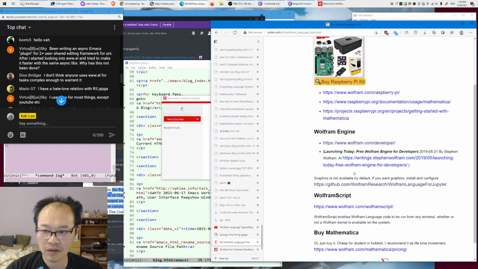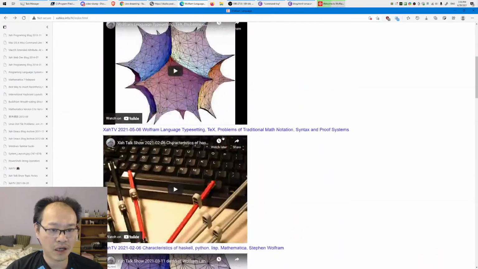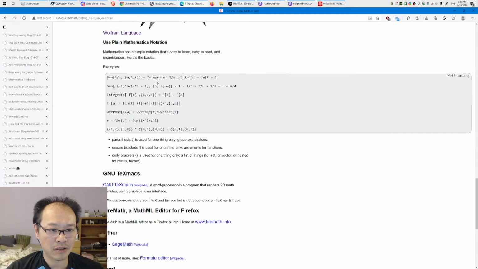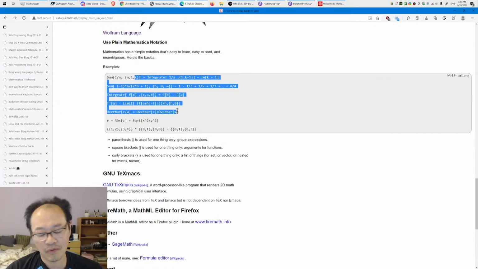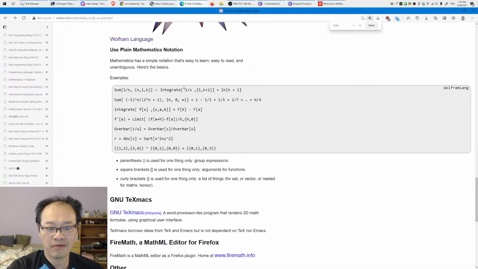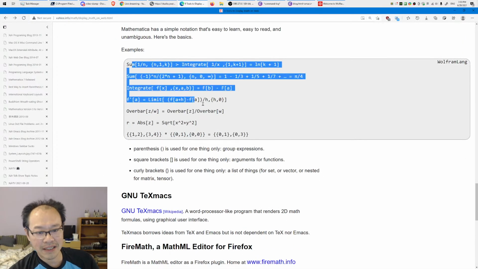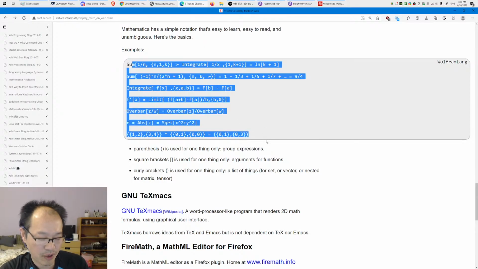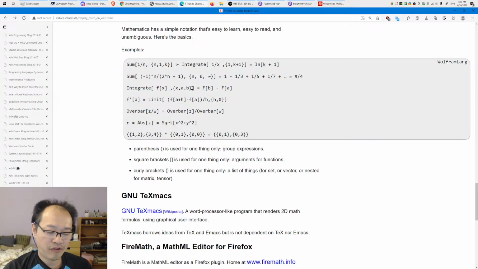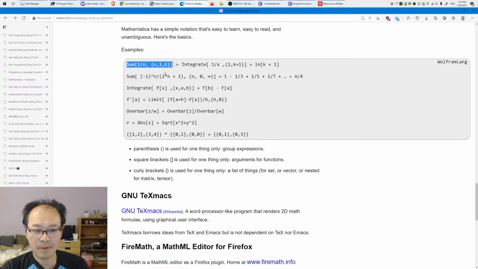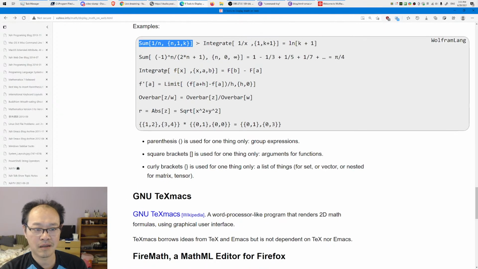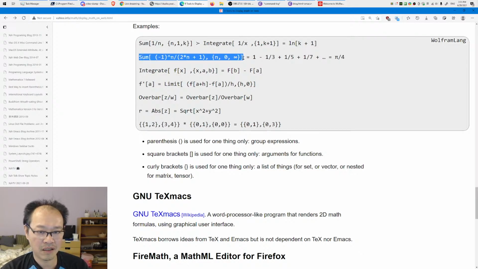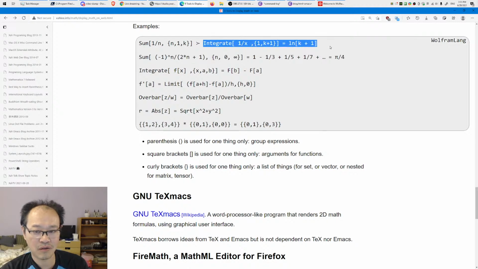Then there are other solutions, okay. There are other solutions, such as plain Wolfram Language notation, okay. This is very easy to read, basically an ASCII way of writing mathematics. Now there's also a format called ASCII math, which is kind of similar. But anyway, the Wolfram Language syntax is perfect. It's fantastic, okay. Here's how you represent sum in plain text. This is how you represent sum. This is an infinite sum. And this is how you represent integral.